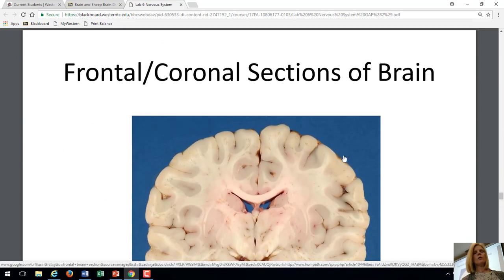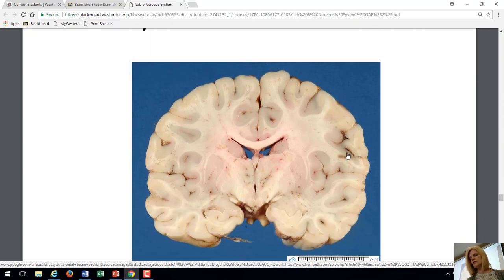Then lastly, you have to know these coronal or frontal sections of the brain. So if you put the brain model together, it's got kind of a narrow end in the front, which is the frontal lobe, right? And then it widens in the middle and then it gets narrow in the back. So if I slice up this brain from front to back, kind of like a meatloaf, you know what a meatloaf looks like, right? If I slice it like you would slice a meatloaf, we would get frontal sections of the brain. And depending what slice I get, like at our house, some people like the end pieces, other people like the middle pieces. So depending where I slice, I'm going to pick up different parts of the brain.